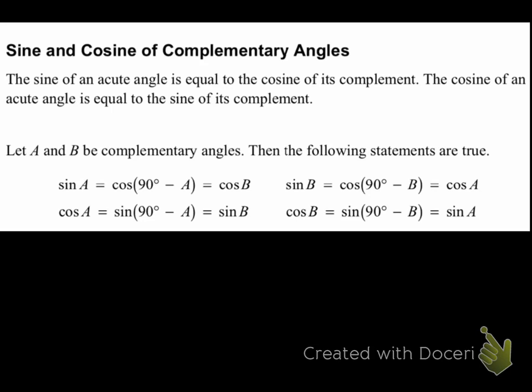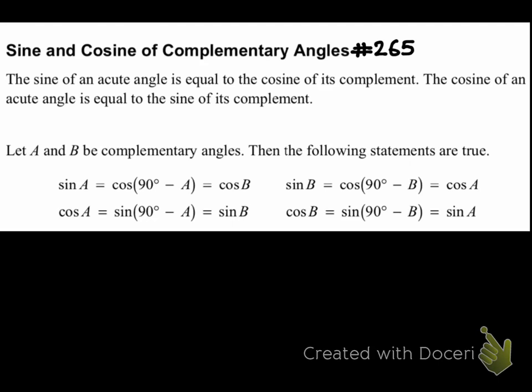This is on page number 265 from Student Journal of Big Ideas Math Geometry. And let's start with our next part where we are supposed to learn the two basic formulas.